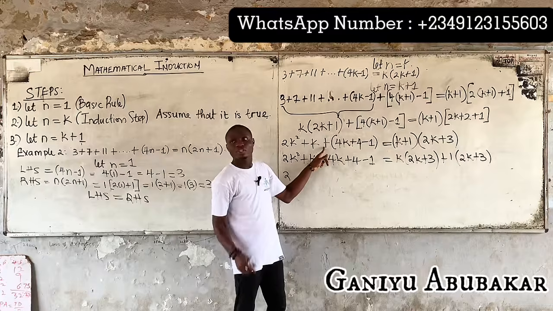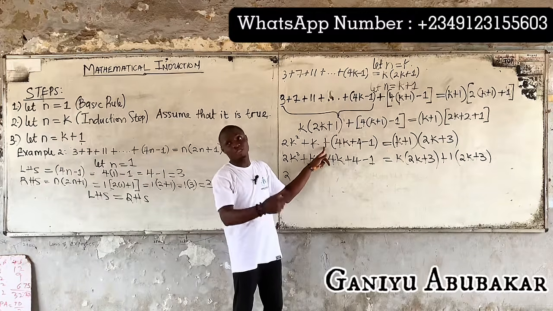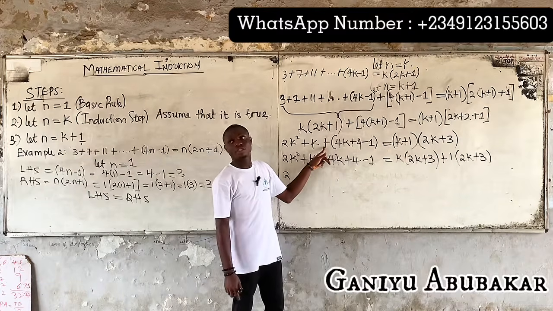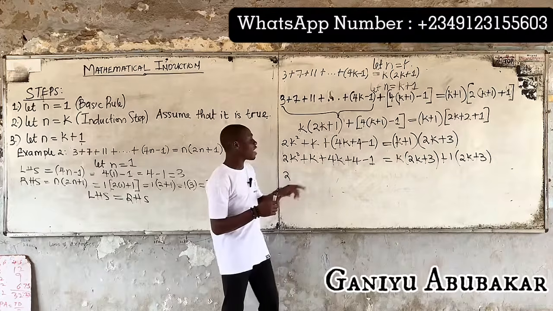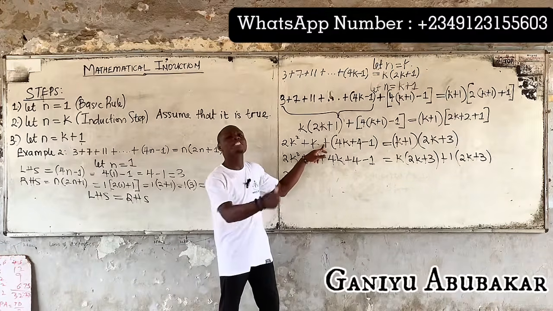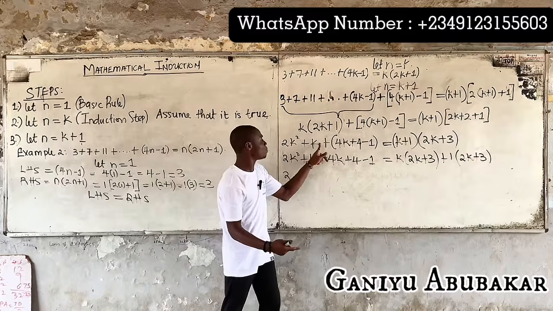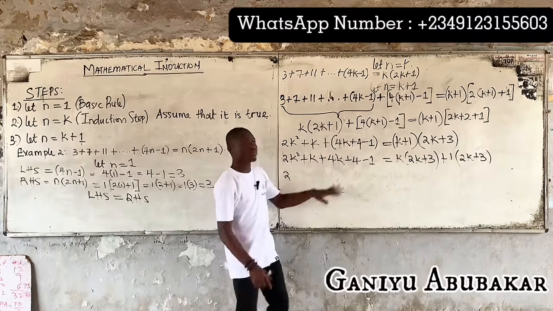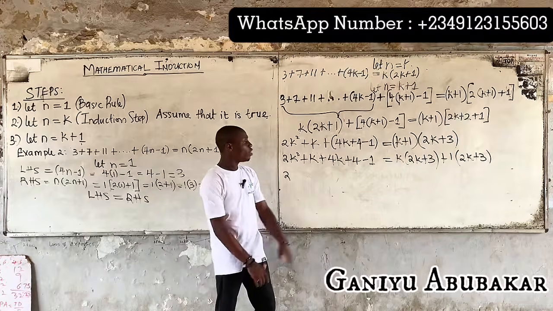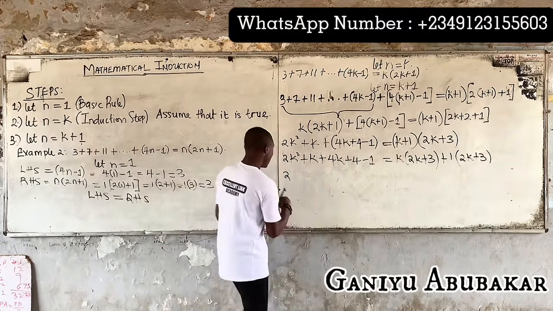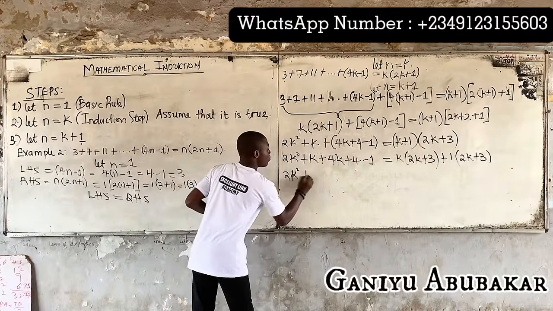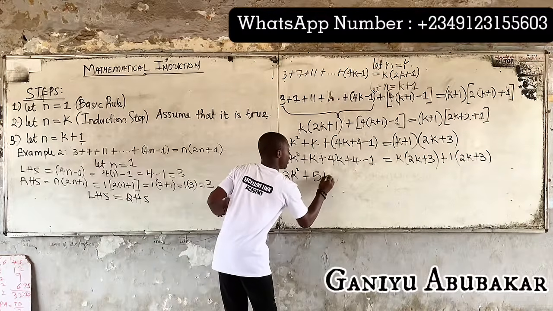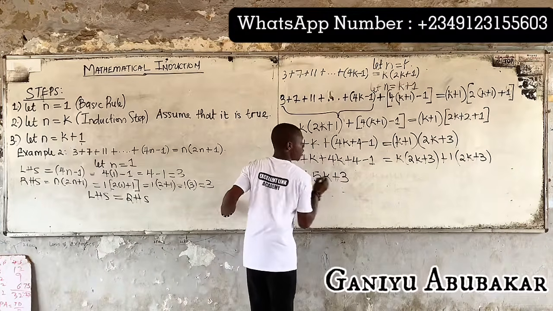You now use the negative to expand. Listen up. If I have a negative sign here, I must use the negative sign to expand through the bracket. But since it's positive, just drop it down the way it is, please. At this point now, what do we get? This becomes 2k squared plus 5k plus 3.